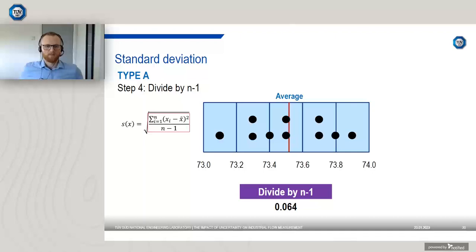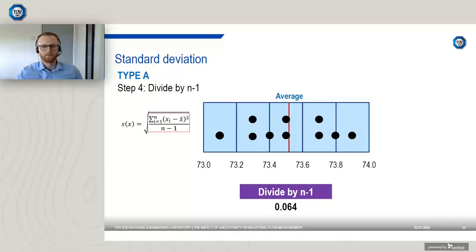The next stage is dividing by n minus 1. The reason in this case we are dividing by n minus 1 is that what we are trying to do is characterise the standard deviation of a population of flow rates. We only have 10 flow rates available to us. If we were only trying to characterise the standard deviation of those particular 10 results, we would simply divide by n. Dividing by n minus 1 as opposed to n is known as Bessel's correction. What this does is take into account the fact we don't have all the data available to us. We only have 10 values in what would be a whole population of values. So it divides by n minus 1 and reduces the value in the denominator, and this actually increases the standard deviation to account for the fact that we don't have all the information available to us. This is simply a correction factor.